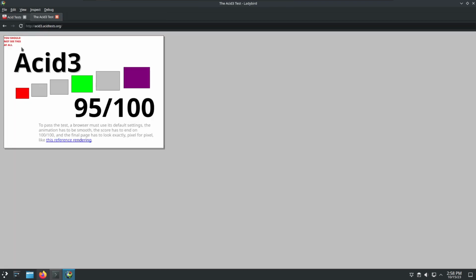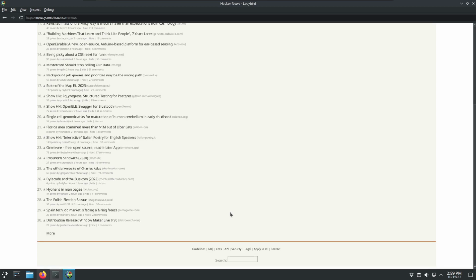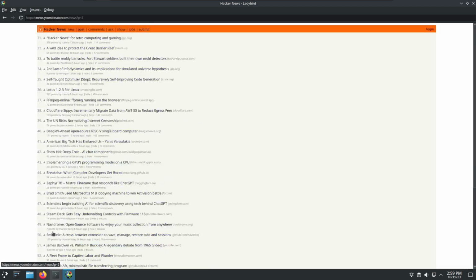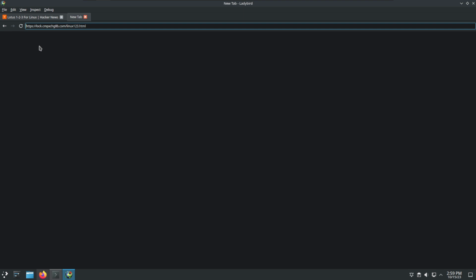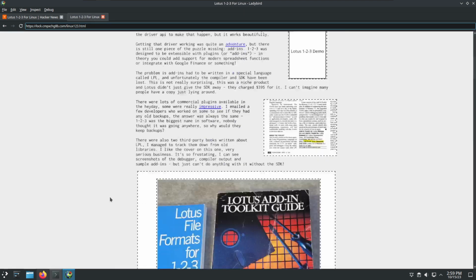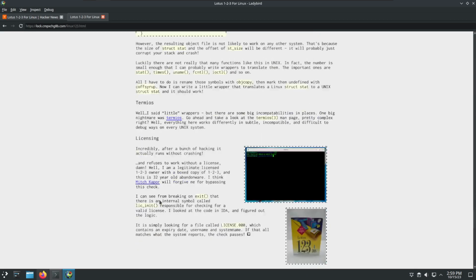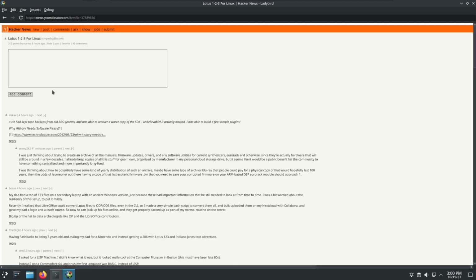And we're getting 95 out of 100. Not bad at all. This type of site, of course, loads absolutely perfectly. Not really much going on on the site here. So you can even just go to more and just click on other links. And it seems to work pretty well. And I can just open that. And you can see the majority of the less system-intensive websites seem to be loading pretty well. Yeah, so there we go.